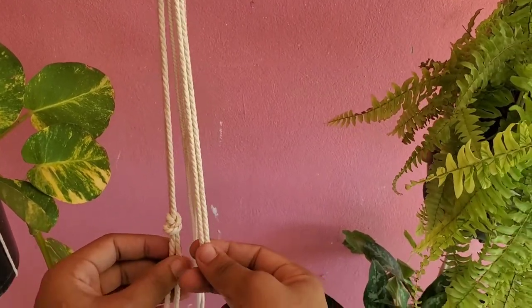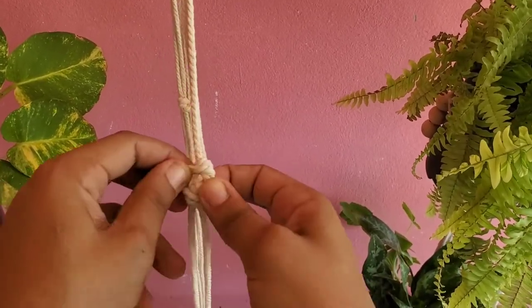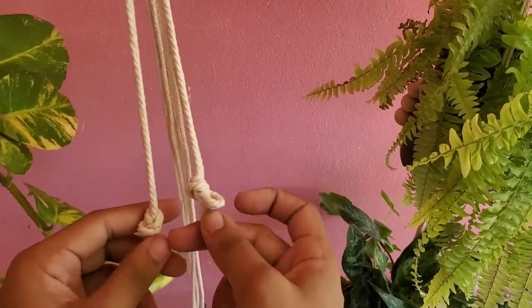You're gonna use this first knot as a reference and then take another pair of the cord and form another knot. You're going to do this for the remaining cord, so at the end you should have 4 knots.